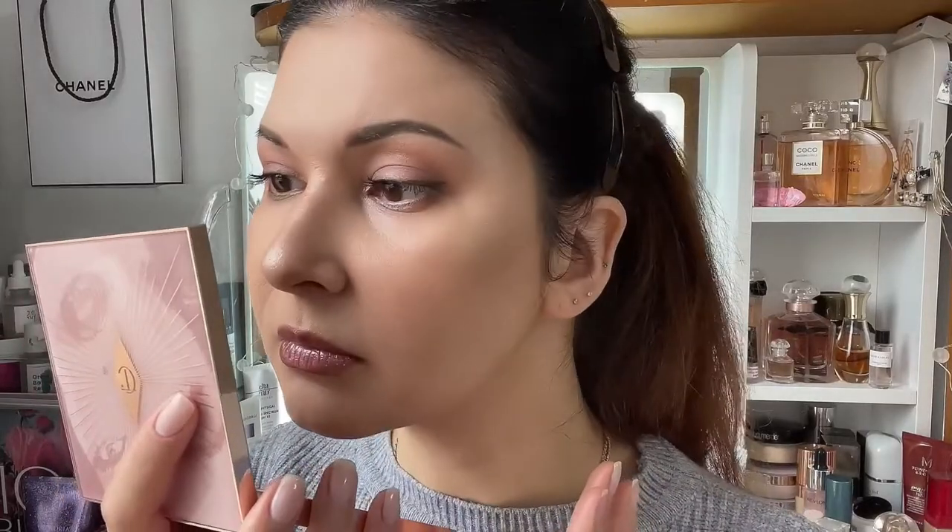Even while applying bronzer, blush, and highlighter, the Patrick Ta side blends in super nicely. The L'Oreal side actually looks not bad, but you can clearly tell I'm wearing makeup there — it's full coverage. The Patrick Ta side looks like my skin but better, and this side you literally cannot see the makeup on the skin. I'm super excited to test it throughout the day — it's one o'clock now.